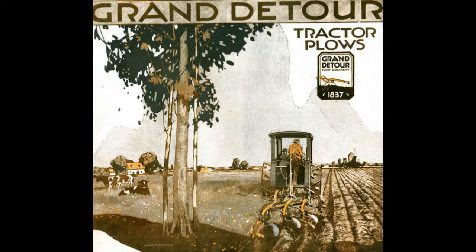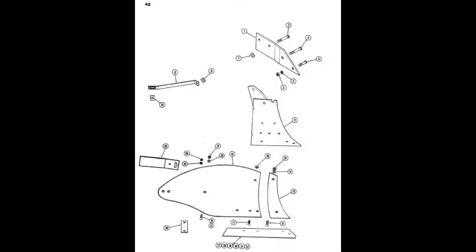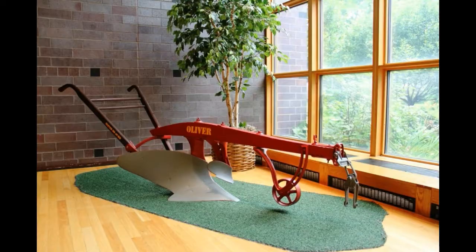Now, even the advertising between these companies was similar. I guess that comes from starting off in the same workshop and having the same plow. You just kind of keep improving it, but yet it's still at its core the same thing. Others would continue to improve the plow. The most prominent of these was James Oliver, who in 1868 developed the chilling process, where the face of the mouldboard was chilled faster than the backside, so it was harder and smoother than the backside, which was more flexible and gave support to the face side of the blade.